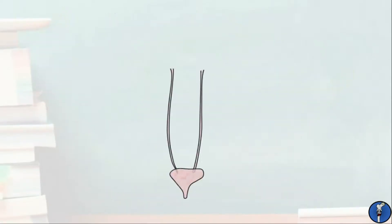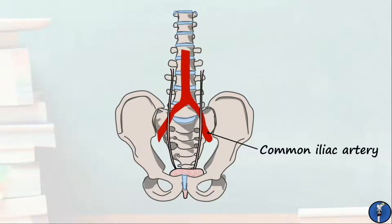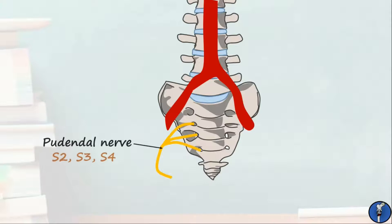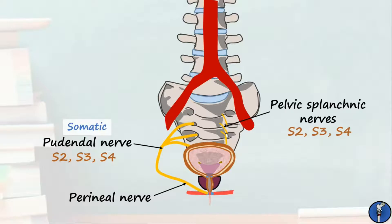Now let's take a closer look at the nerves that supply the bladder. Here's the bladder and ureters in situ, with the bony pelvis and part of the vertebral column on show. Running in close proximity is the abdominal aorta and its first major divisions, the paired common iliac arteries. The first important nerve we'll look at is the pudendal nerve. This starts from the ventral rami of S2, S3, and S4. The most relevant division to micturition is the perineal nerve, which follows an interesting route to reach the external urethral sphincter, exhibiting somatic or voluntary control. This means you can choose to open and close your external urethral sphincter via the pudendal nerve. Also coming from S2, S3, and S4 are the pelvic splanchnic nerves, which travel to the inferior hypogastric plexus and innervate the detrusor muscle, carrying parasympathetic innervation not under voluntary control.